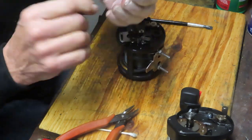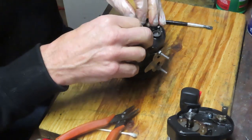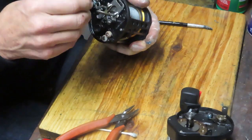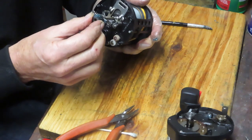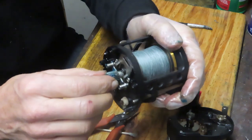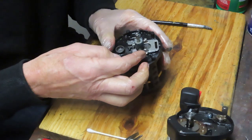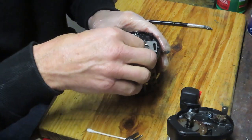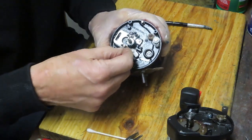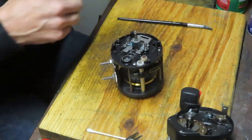Alright, the part with the cross goes on the back side of this. It goes down. Got that upside down. And then make sure you press in to lock that into the spool side. Get your two little washers. Make sure those go over the posts. Again, that's just to keep this spring on each side from trapping and preventing a nice easy release of that free spool.